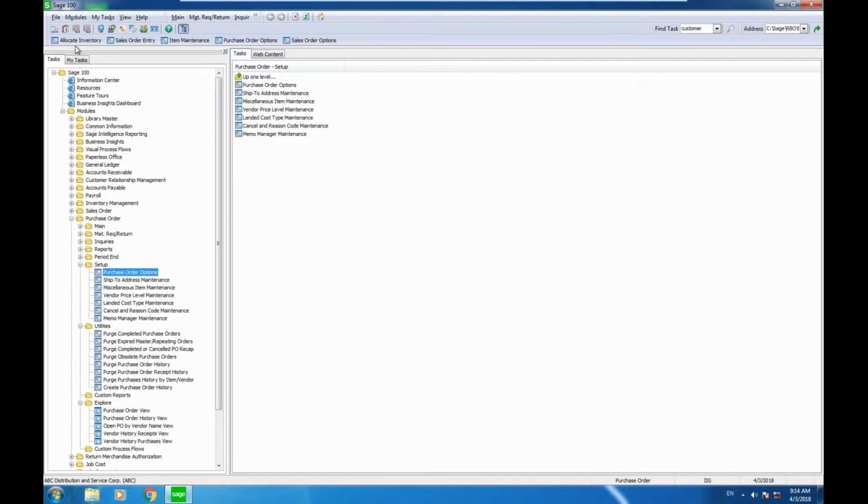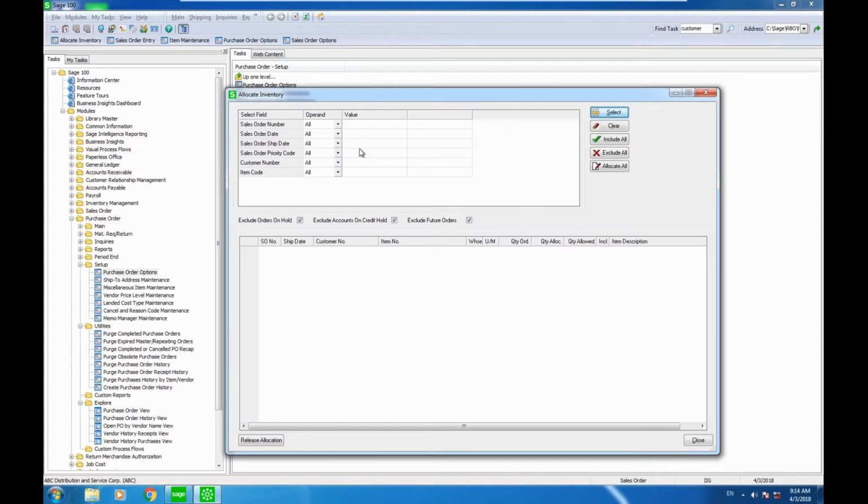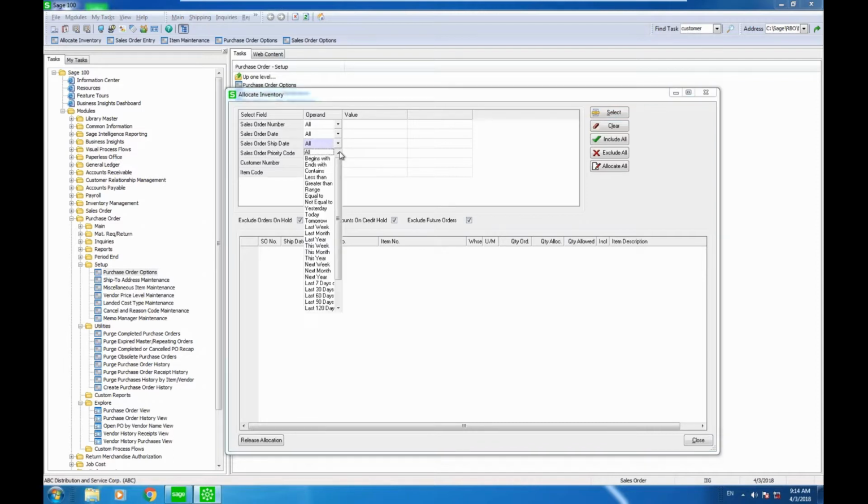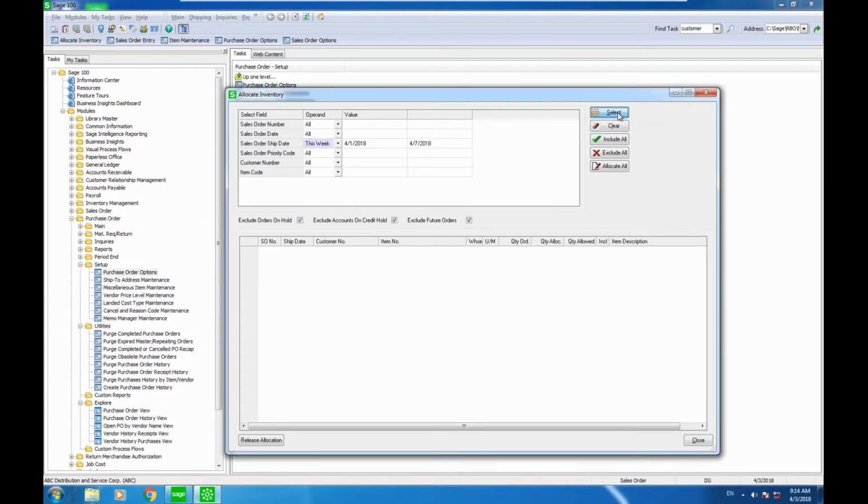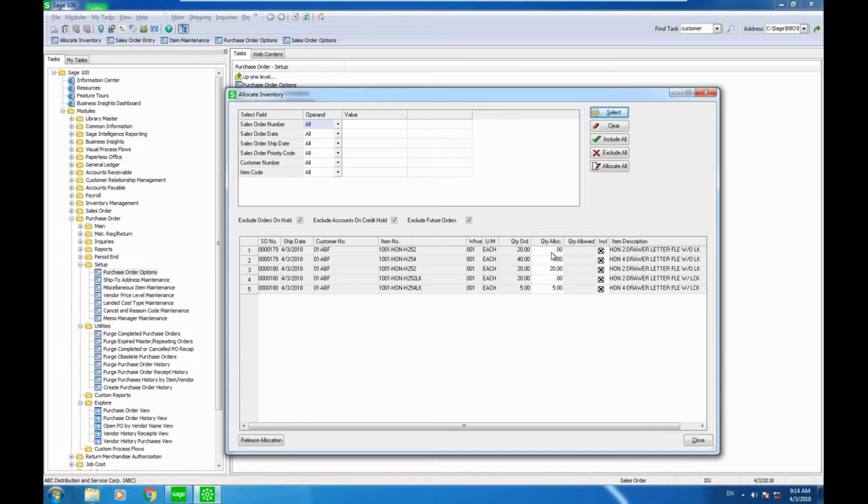The combination of the two is used to automatically allocate inventory to the orders. But if you do not want to automatically allocate inventory to orders, then this program is available where you can enter a ship date. So if you want to only ship orders that need to be shipped this week, the system would go ahead and show you all the orders that you need to allocate inventory to for the orders that you need to ship this week, and you can just go through and allocate inventory to those orders depending on availability. If you receive some products in, the system would go ahead and allocate orders to them.